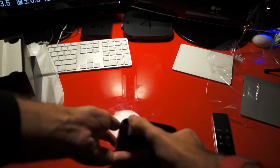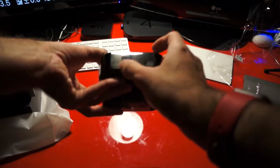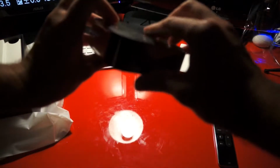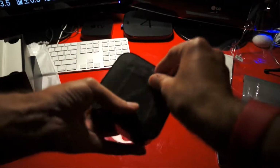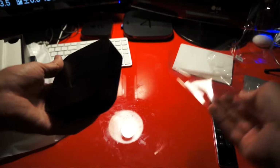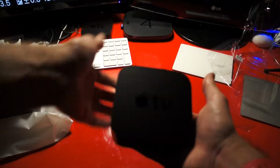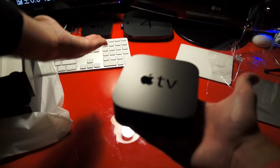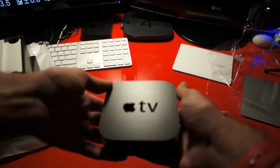So, on the back, let's get started unwrapping this. Let's see, where do we start here? Here we are. Move that tab, and it actually can just slide out. So there it is. It looks just like the current one, except, you know, thicker, and it's definitely heavier as a result.